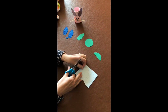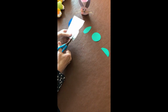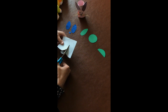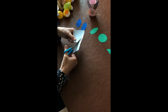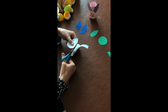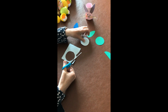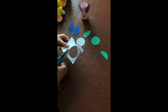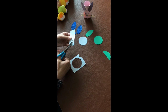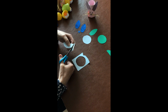Okay, and I've already drawn round some templates for the face. So we'll just cut that out. Try not to show any pencil markings. Take your time, make it nice and neat. There we go. That's going to be our rabbit's face. And this is going to be our rabbit's feet.